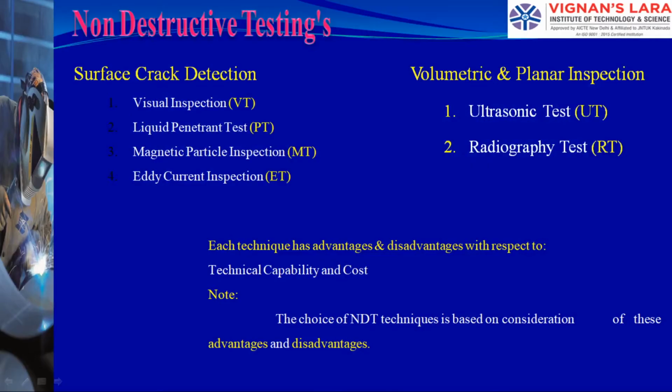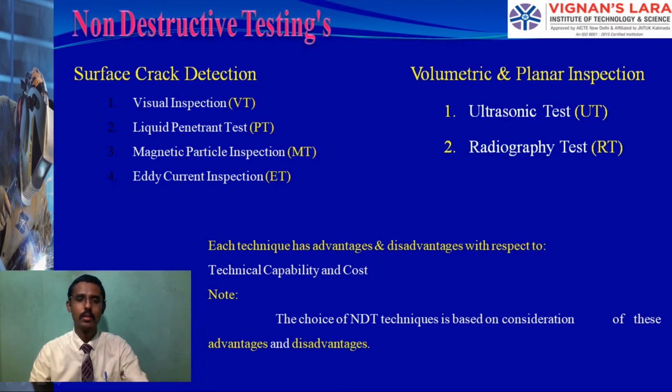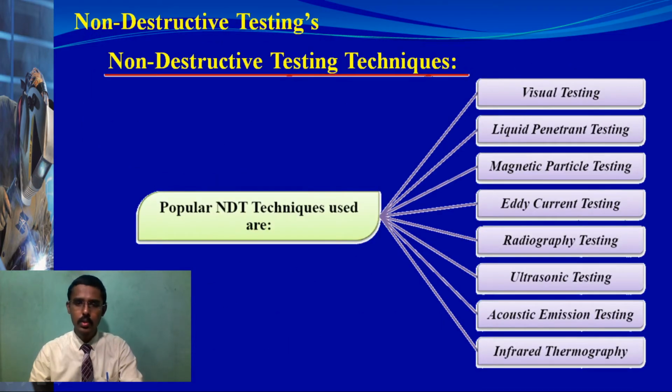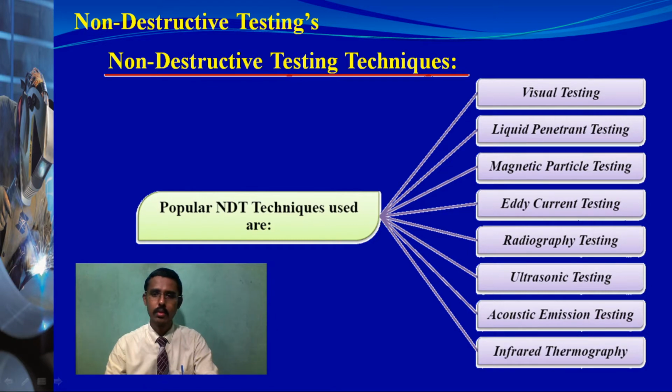In today's class, we'll continue with non-destructive testing. One of the important testing methods is magnetic particle testing. In previous classes, we have seen the various test procedures that we follow in magnetic particle testing. Earlier we classified magnetic particle testing in terms of surface detection cracks, and also some other things, subsurface types of cracks are also available. So in these top 8 methods, we are as of now concentrating on the magnetic particle testing method.